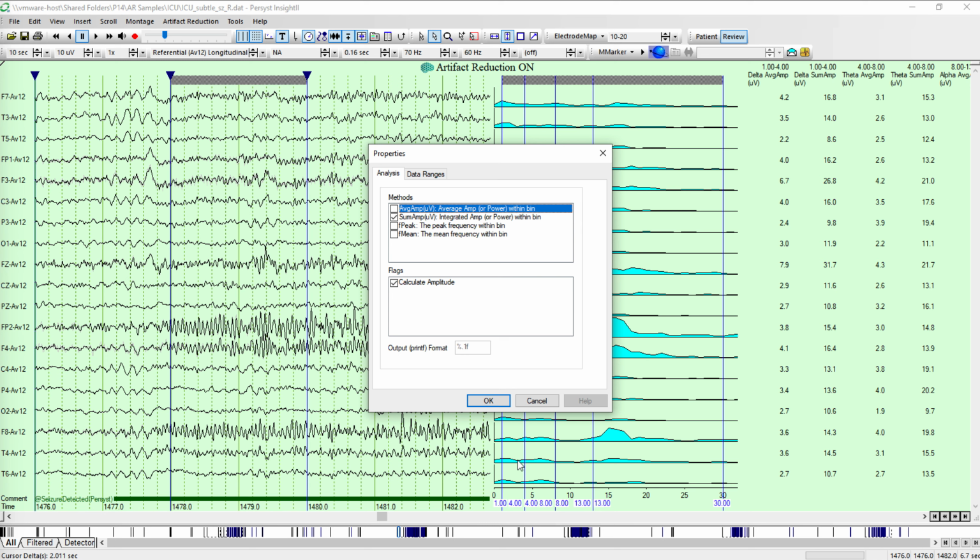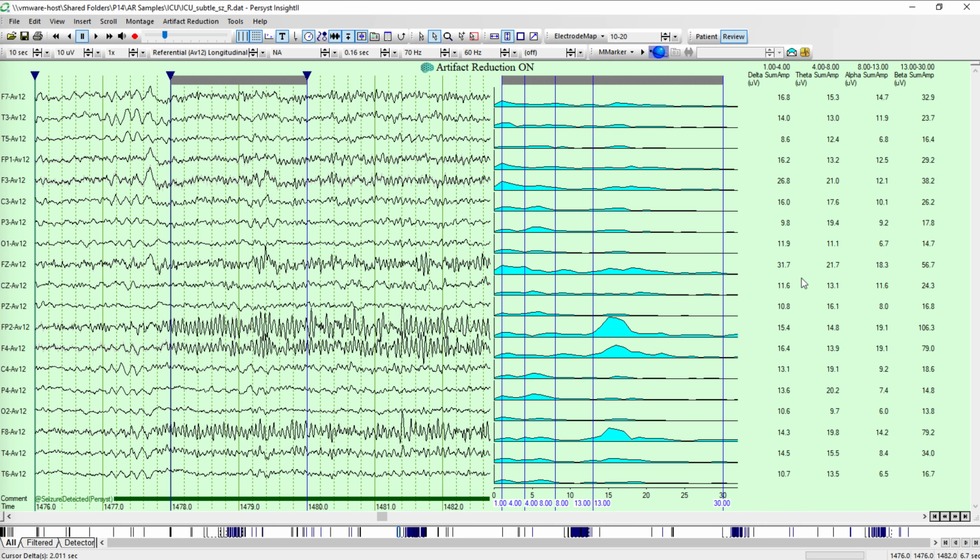Since the bins tend to get larger as you go higher in frequency here, or these bands, of course, delta tends to contribute more to the EEG in a lot of places in the EEG. So average amplitude is going to be more in line with what you'd see and say, oh, well, I believe it's this amplitude. Sum is going to, of course, be higher than that because it's summing the values. You can pick any one. Of course, you can pick peak and mean frequencies to display in that table as well, but that's what that's doing. All right, now let's take this and turn it into a topograph.